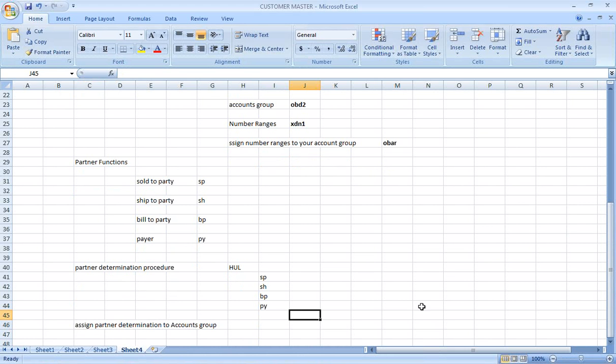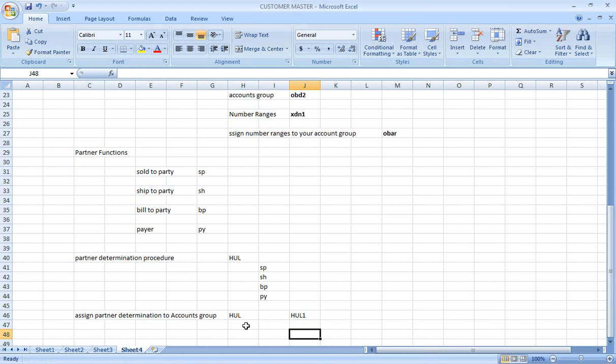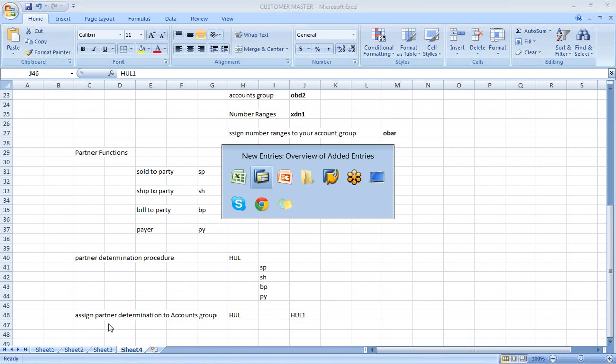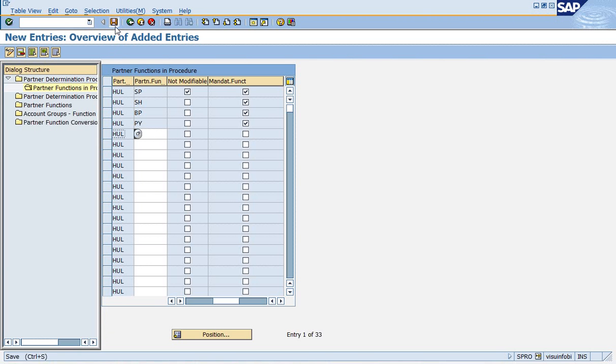Nothing but your account group is there, right? HUL and HUL1. For that thing, we are going to insert your partner determination procedure name. This is for your domestic, and this is for your export. In this step, we are going to assign everything.